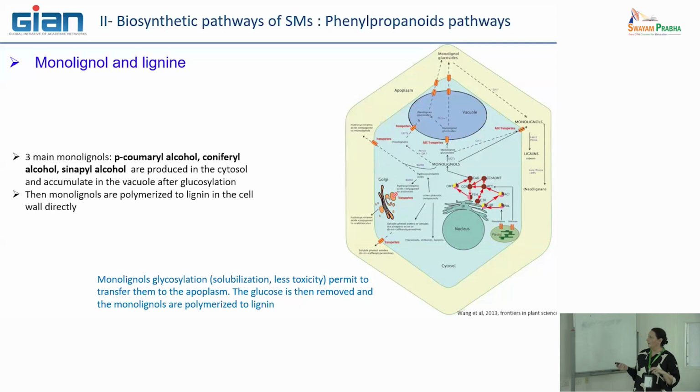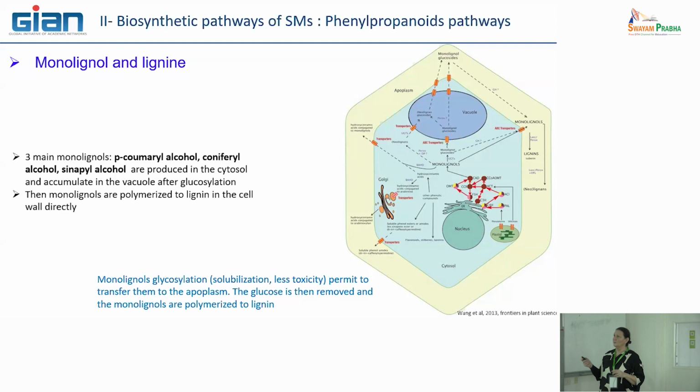After that, some other steps, including hydroxylases, for example, occur directly in the cytosol, leading to the production of monolignol units. But these monolignol units are glycosylated and they are accumulated afterwards in the vacuole. Always the same type of scheme, okay? And in the vacuole, they wait. When the cell needs to produce new lignins, what happens? These glycosylated monolignols are able to transfer from the vacuole to the cell wall directly, so they go out of the cell, into the cell wall.